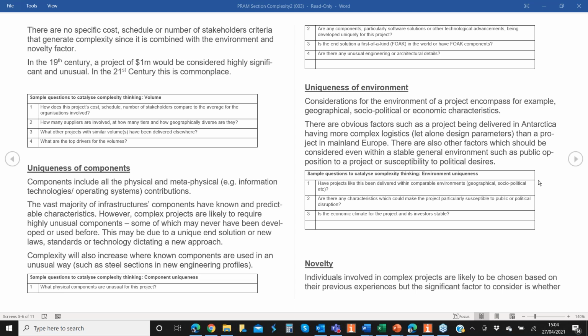Now that comment was from earlier when we were talking about the characteristics of what constitutes complex behaviour, and that is that you can't determine the emergent behaviours from the starting conditions, which I think is quite fundamental. That's the whole chaos theory backing into the level of complexity. What I wanted to say about this uniqueness of environment is when we start looking at the complexity of things like supply chains and investor relationships, and the fact that we've got investors who are supplying and suppliers who are investors, and there are so many dynamic relationships between the extended enterprise in which we work, that I think that whole economic complexity is as much an environmental consideration as anything else.